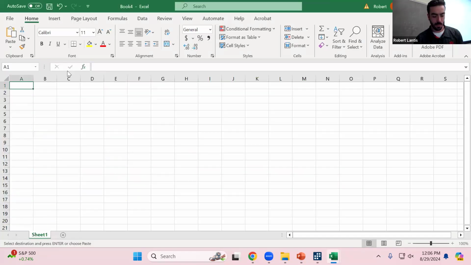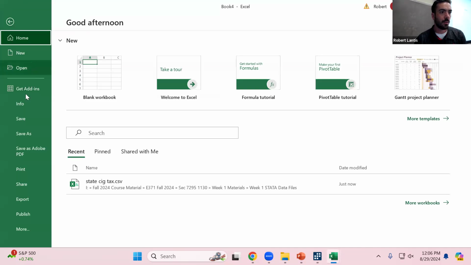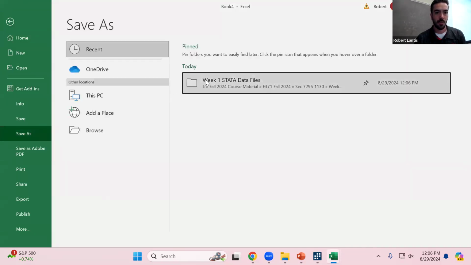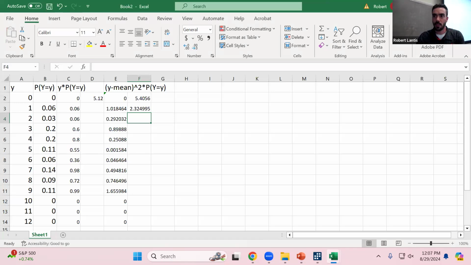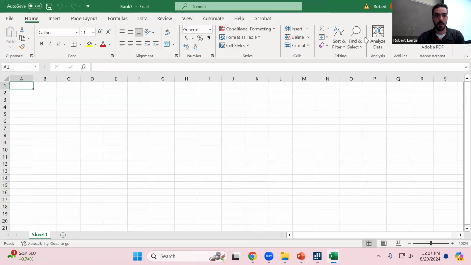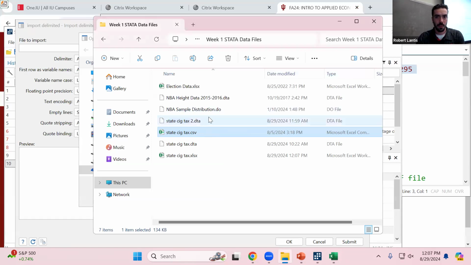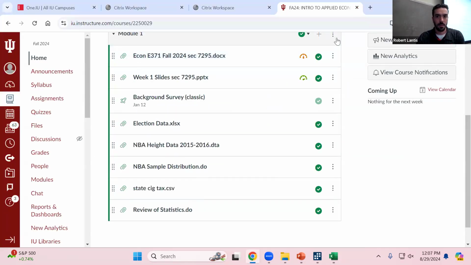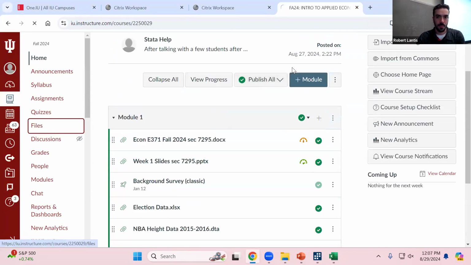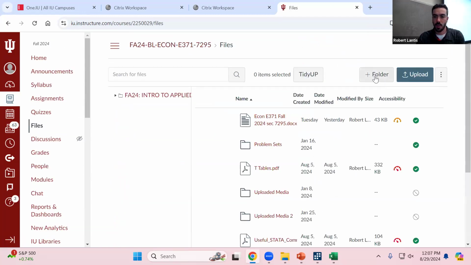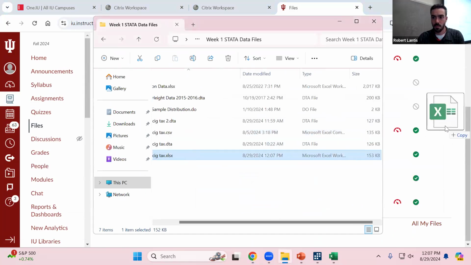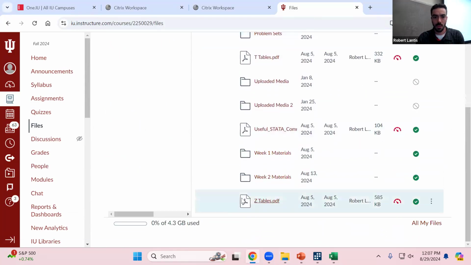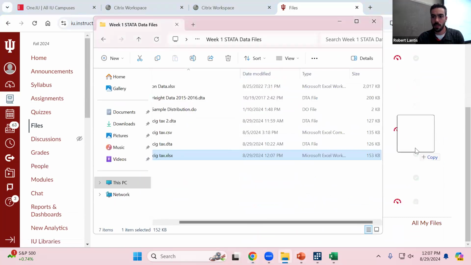I'll save a new one here. Same data. We'll go to save as, and call it state sigtax. I'll exit out of all this. The interface is kind of goofy.